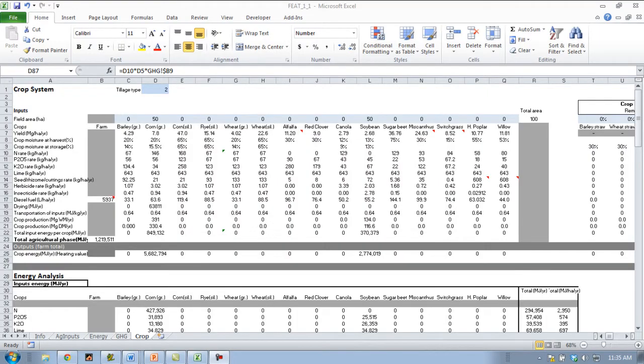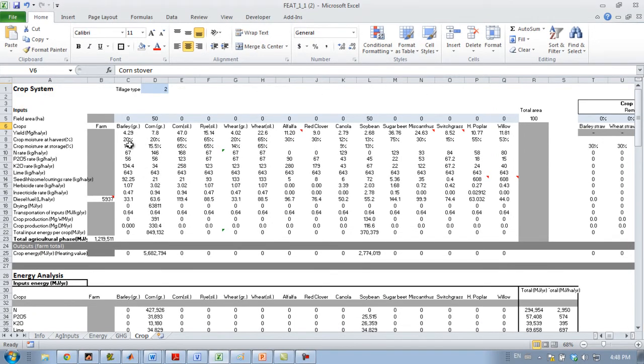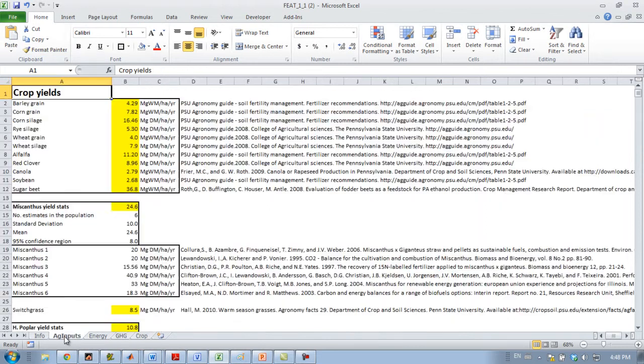Another point I would like to mention is that the spreadsheet is 100% transparent. What I mean by that, let's say yield for corn. We go to cell D7, then we double click, and we see that this comes from ag inputs B3. Yield for soybeans, ag inputs B11. Then you might think, okay, I know where this is coming from, so let's go to this workbook, ag inputs B11. So here we are at ag inputs, and then we go to B11, soybean yield.